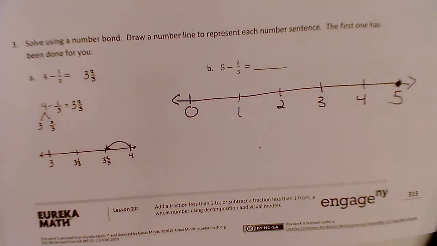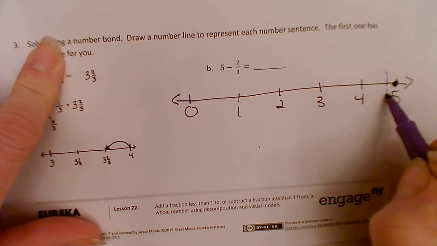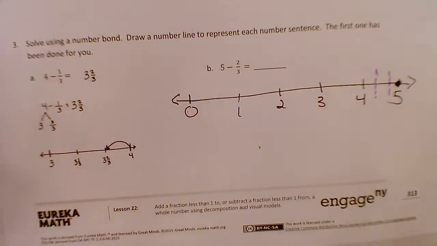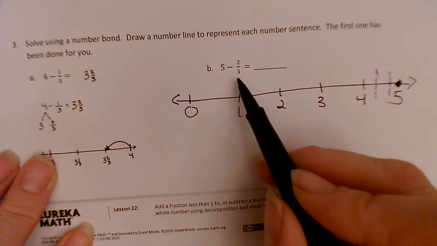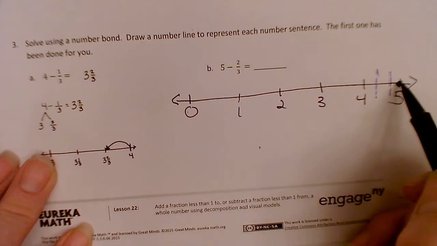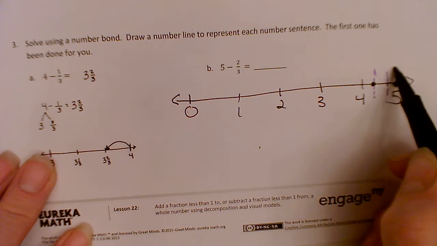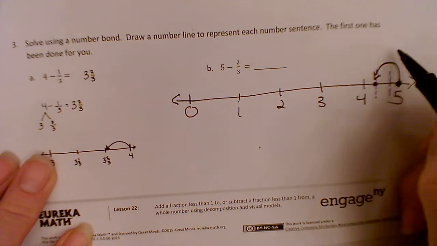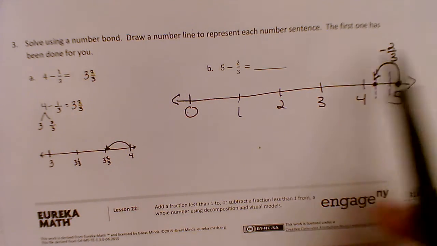And again, I'd like to maybe use my purple pen to make it stand out. And then we can go ahead and model that. So we're going to subtract 2/3. These are each a third, 1, 2, 3. So we're going to go 1, 2, and this is where we're going to land. And we're going to model subtracting 2/3. But you can see all the actions happening up here.